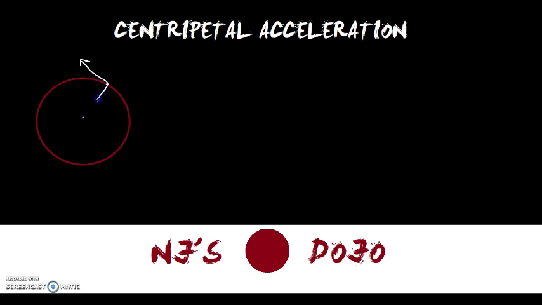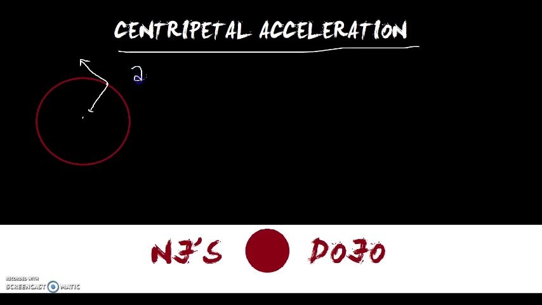However, this second component is present even if the circular motion proceeds at constant speed. If the angular velocity is constant, then the tangential acceleration is basically zero, but the velocity vector still changes direction continuously as the object moves in its circular path. This is because there is an acceleration that changes the direction of the velocity vector without changing the magnitude, and this is known as the centripetal acceleration.